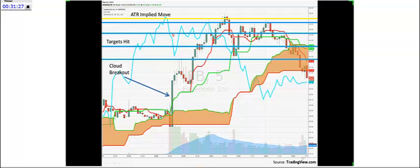In the money options, I could have used that. At the money options, I could have used that. However, out of the money options will give me the best percentage return if I'm right on my trade. And like I said, I didn't want to buy the 64 calls because I didn't think the stock was going to go to 64. What I want to buy is where I think the stock can move. So I thought the stock could move to 62, so I bought the 62 calls.